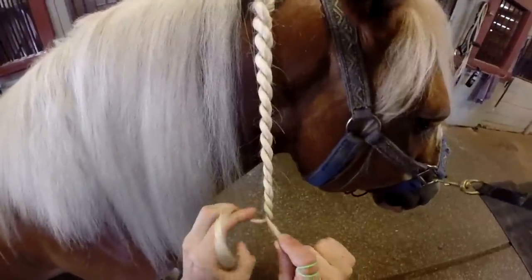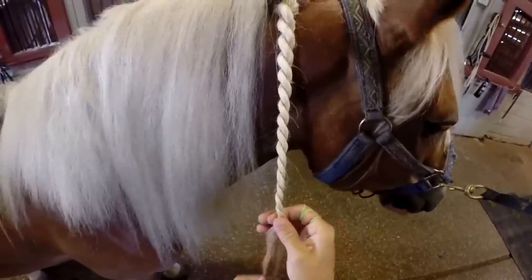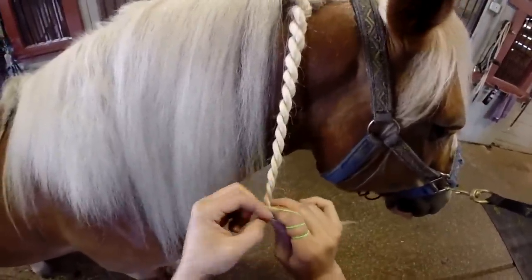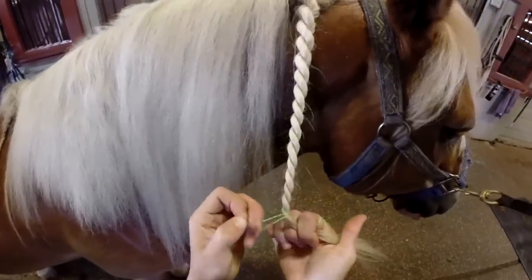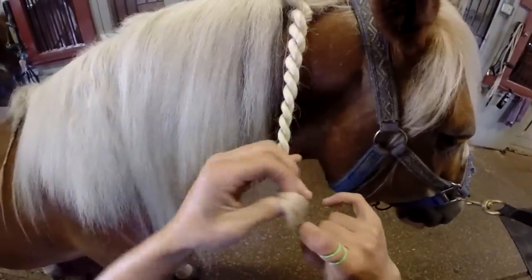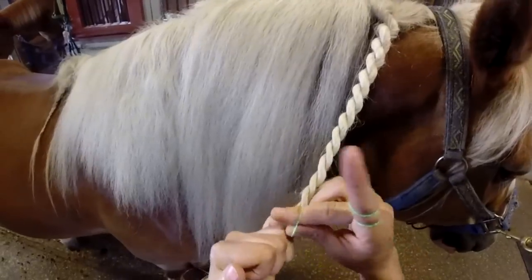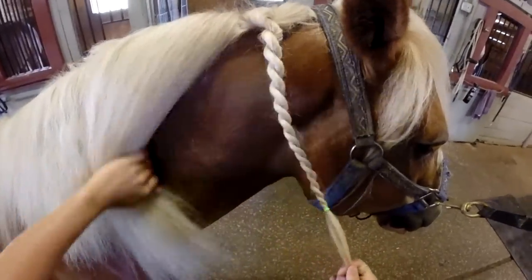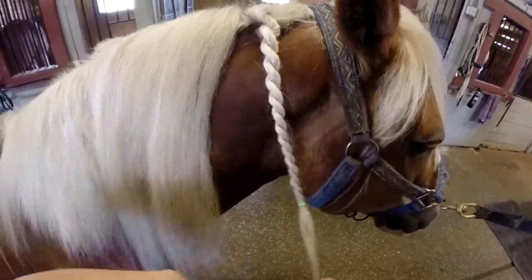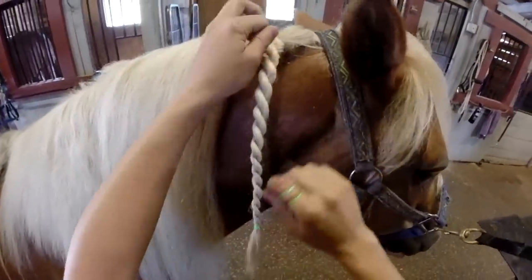Now, this looks like it's going to untwist, but it won't, because you've twisted them both the same direction and then you twist them around each other. When you're done, just put the rubber band on, and when it's done, you will see soon, hopefully very soon, that there you go. It's not untwisting and it looks good. Sometimes there's little hairs, just pull those right off, whatever you've got to do.